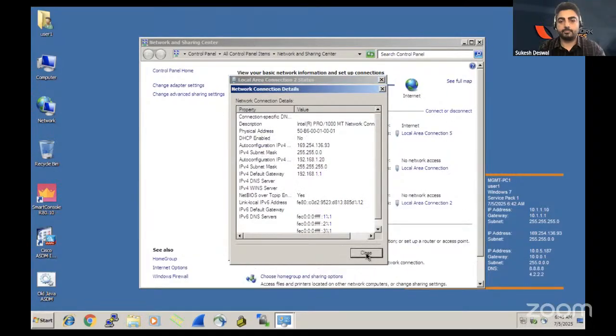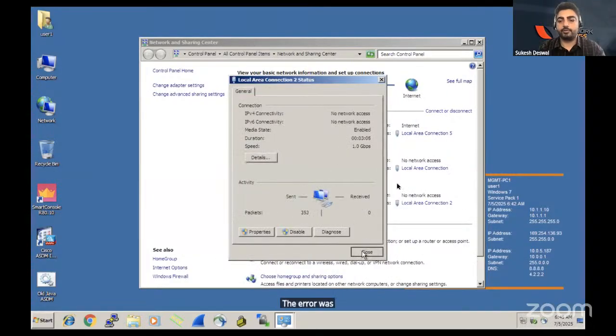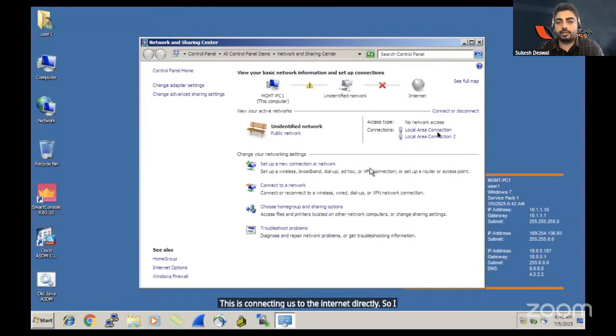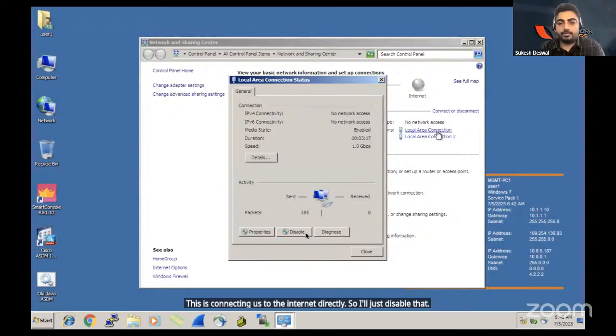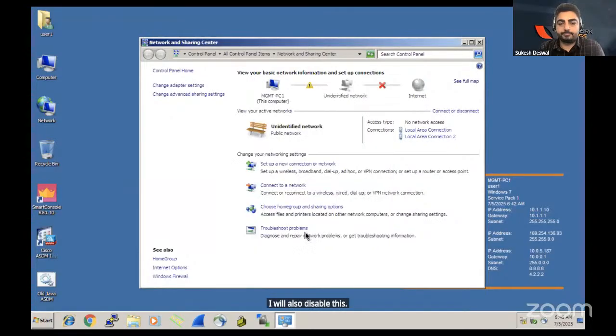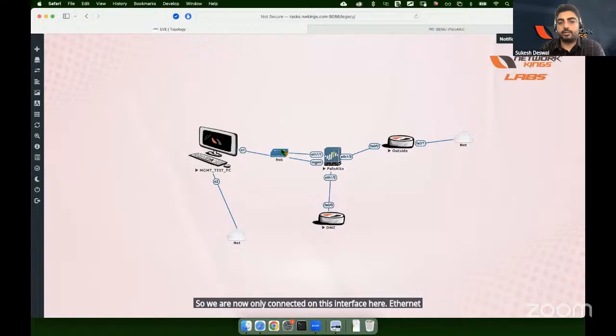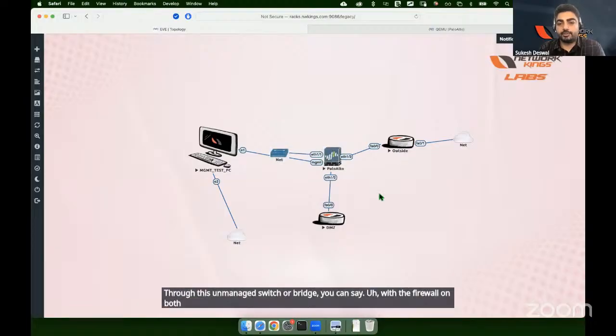Got it right. Yeah. The error was only for this guy here. This is connecting us to the internet directly, so I'll just disable that. I will also disable this. So we are now only connected on this interface here. Ethernet 1 connects through this unmanaged switch or bridge, you can say, with the firewall on both these interfaces. Okay.